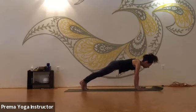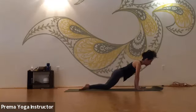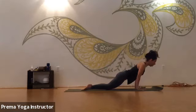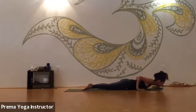Gaze is at the tip of your nose, maybe looking a little at the top of your mat. Keeping the core engaged, lower the knees down, flatten the toes. Pause here, notice that my hips are not already on the mat. Right? The core is engaged. We shift forward, bend your elbows and slightly graze the sides of your body as you lower. Hips are not touching yet, and now they're down.